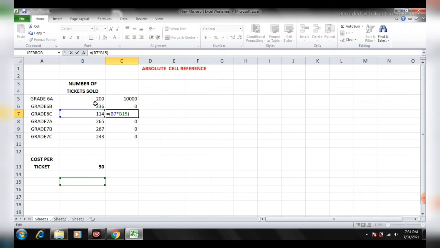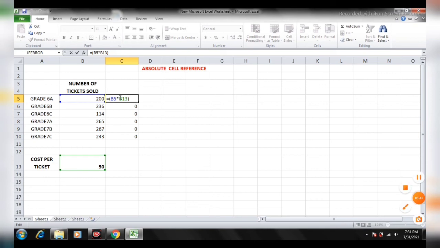We will go to the first cell, the fifth row of C column, and here the value that we want to make absolute, the value that we don't want to change, is B13.